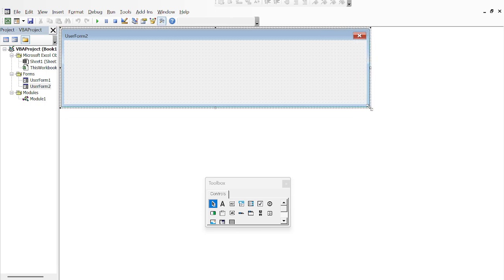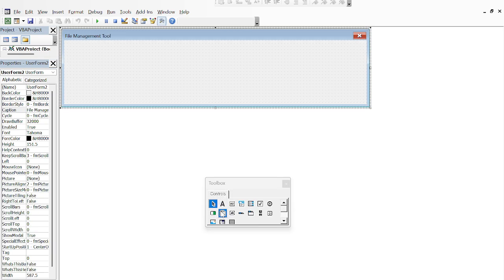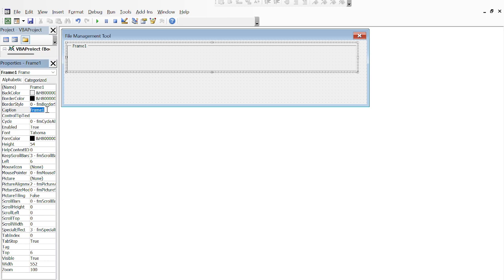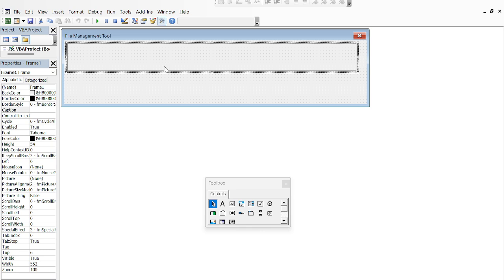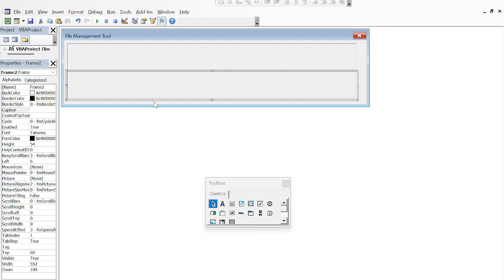Now let's decorate it first, pressing F4 and writing here File Management Tool. Next I'm taking one frame. I just drag it like this and now remove the caption. Now I just copied it and paste it here.